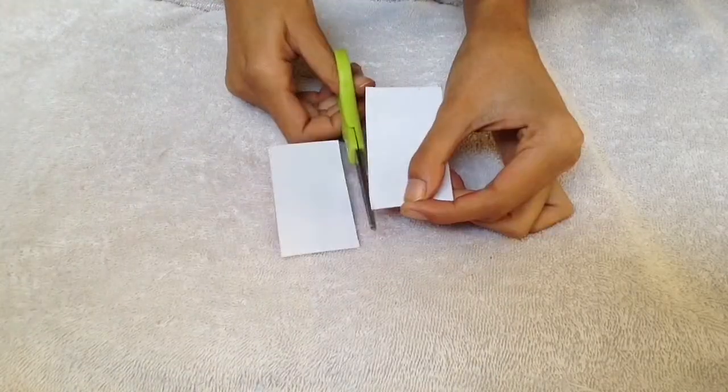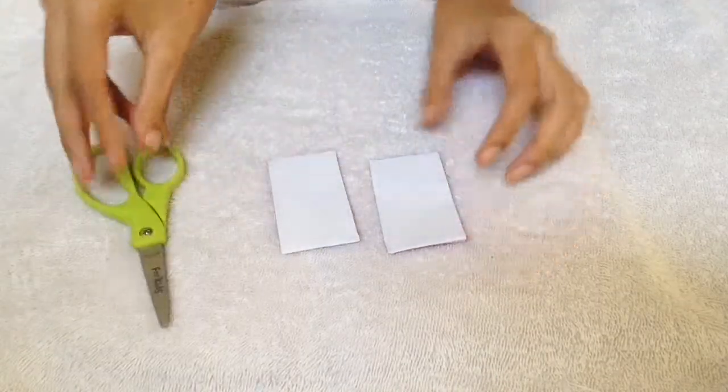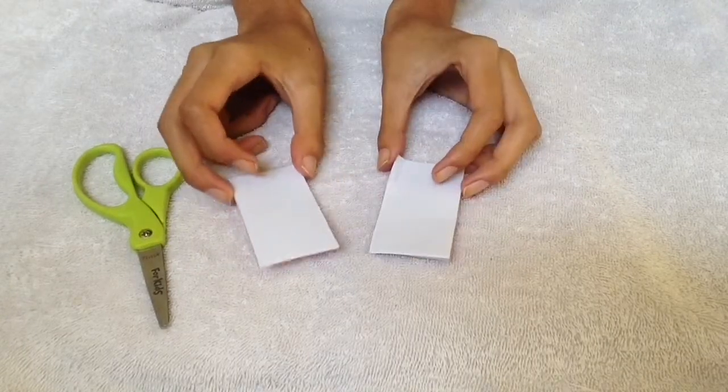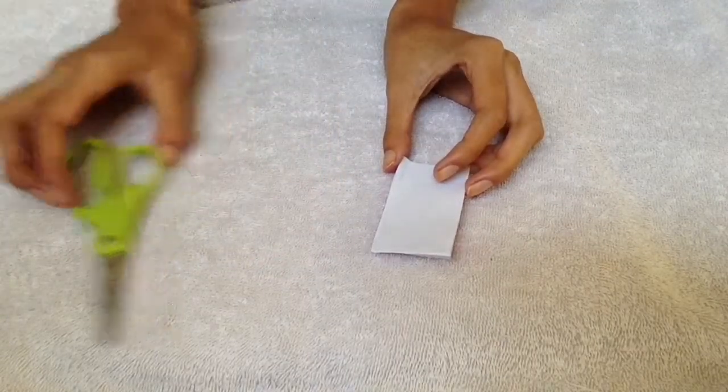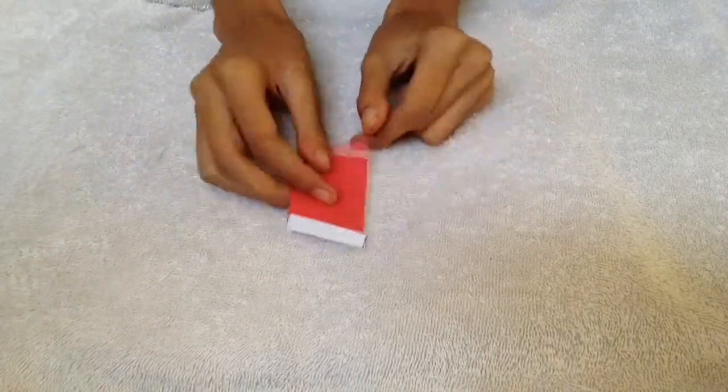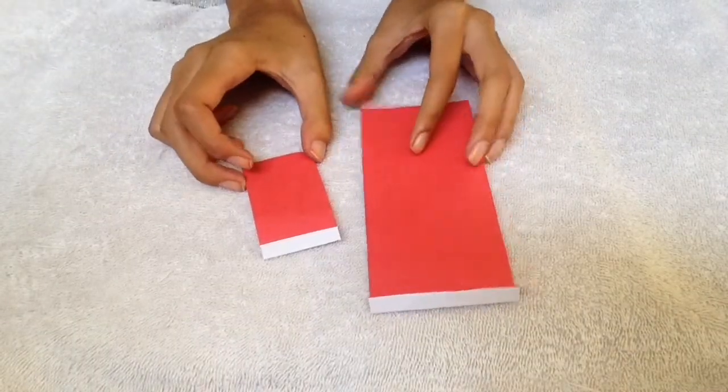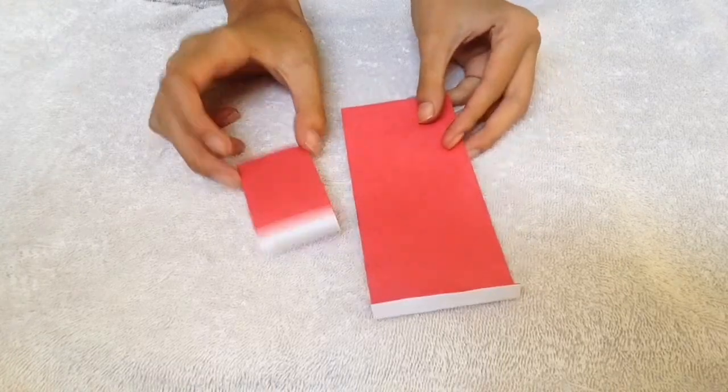Using the crease in the middle, cut in half. Now you have two pieces, one for each boot. Let's put this aside and work on one. Because this piece is so small, I'll be using this bigger one to show you and hopefully it's easier to see, but feel free to follow the steps with your normal sheet of paper.